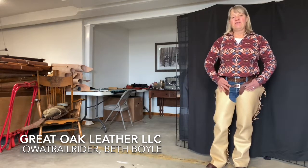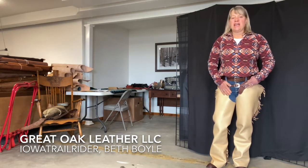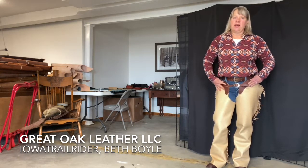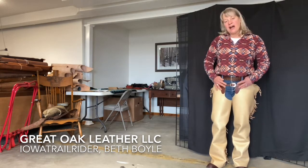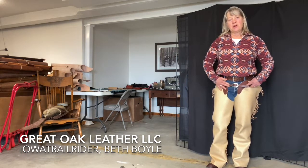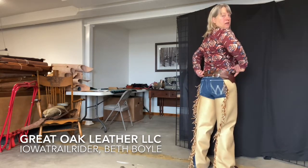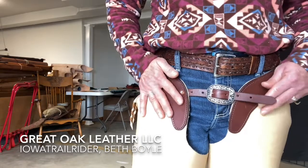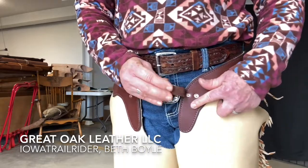These have a chocolate brown bridal leather yoke on them that just feels great. It's got that kind of waxy smooth finish that you like in a bridal leather, and it's indestructible — these will certainly last forever, like most of my stuff. There are two copper rivets here holding in the strap on both sides, and then on the back I've got the Jeremiah Watt buckle. Let me get a little closer so you can see it better.